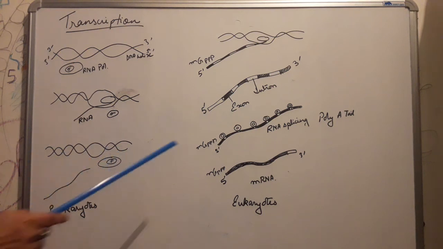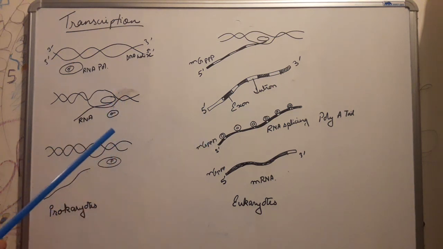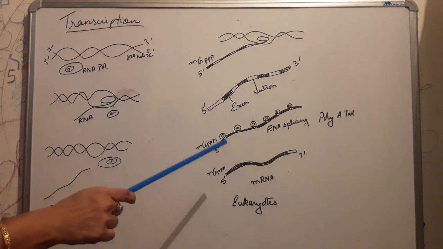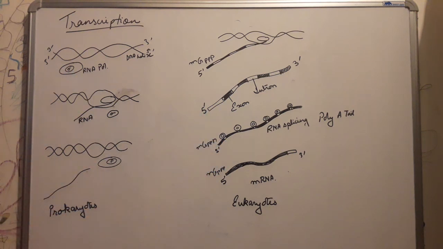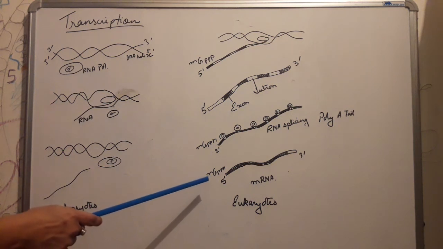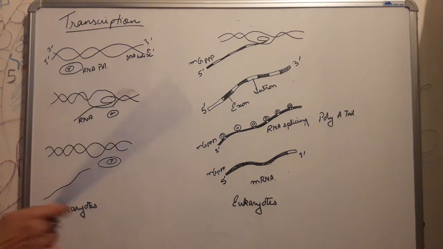Now you can see here the small balls. This is the process of splicing where the introns are being removed, and when these introns are removed, finally the exons are joined together, end to end, with the help of ligase enzyme. Okay, and finally what happened? A fully processed mRNA is released from the nucleus to the cytoplasm for translation. Now this mRNA finally consists of the cap and the tail, and this is the functional, fully processed mRNA which we require for the further process of translation, that is protein synthesis.